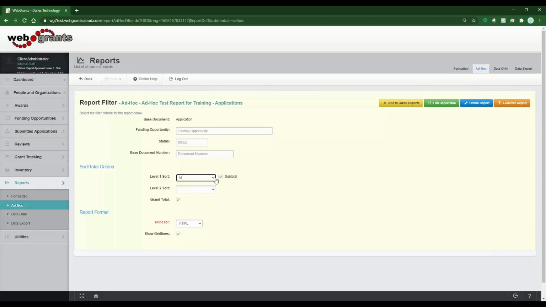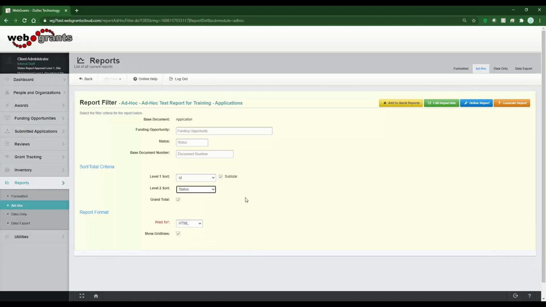We can even subtotal if we want based on that ID. It would subtotal everyone for this one. It doesn't make a lot of sense, but you do have options to subtotal. You have two level sorts. So I could say, first, I want to subtotal by the ID, and then I could turn around and say, and then by the status. Or I can say status and then ID.